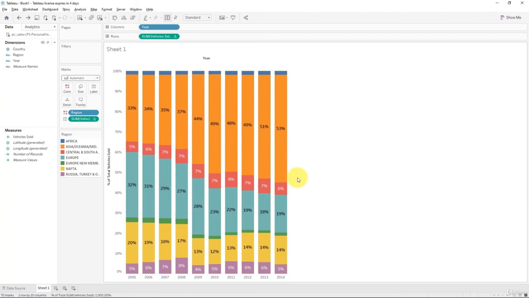So there we go. We had to play around with the data just to make it a little bit more fun. Feel free to explore further. This is quite an interesting data set. Maybe look at your country, see how the sales in your country have been changing. This is freely available data on the net, so it should be quite accurate.